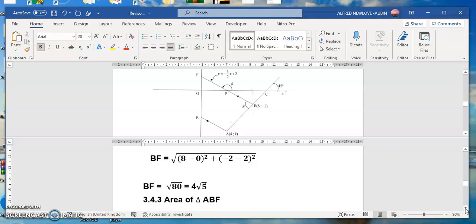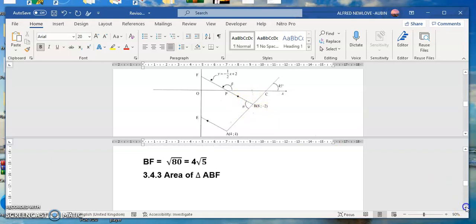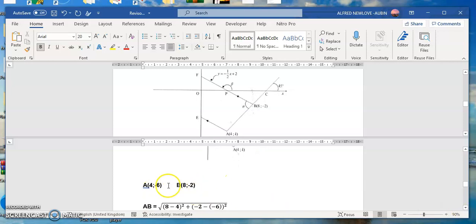Then we are also told to find the area of triangle ABF. Area of triangle ABF. This triangle, if I draw a line to this, it becomes a triangle. So ABF. You don't have to worry yourself. We can use the area rule. We know this theta, so we use the area rule to find that. How are you going to do that? We know these two lengths, A and B, to be that one. So AB, because we don't know this length, so we need to find it. So AB is going to be x2 minus x1 squared plus y2 minus y1 squared, which will give us 4 root 2.